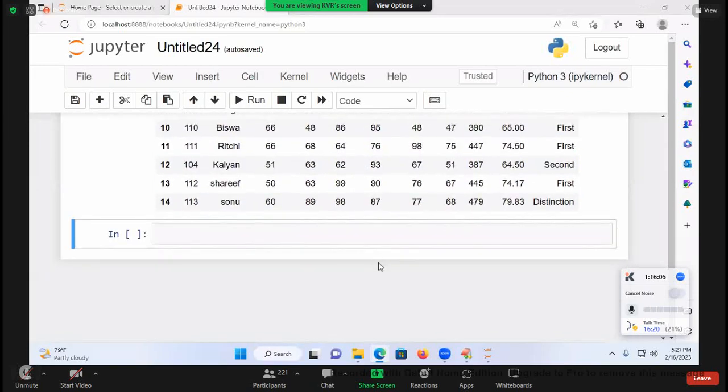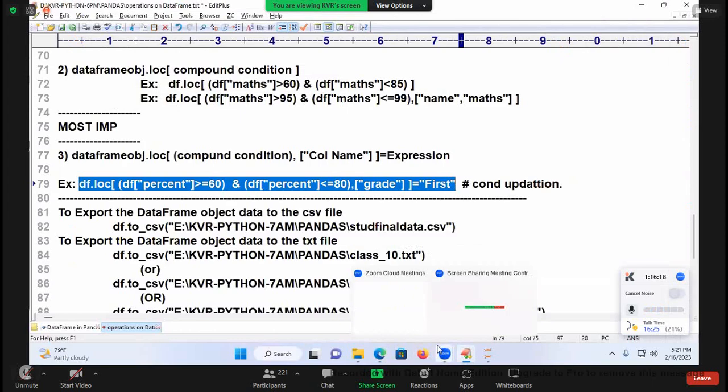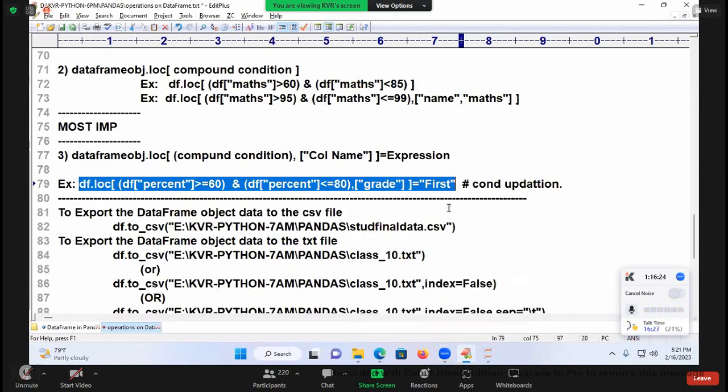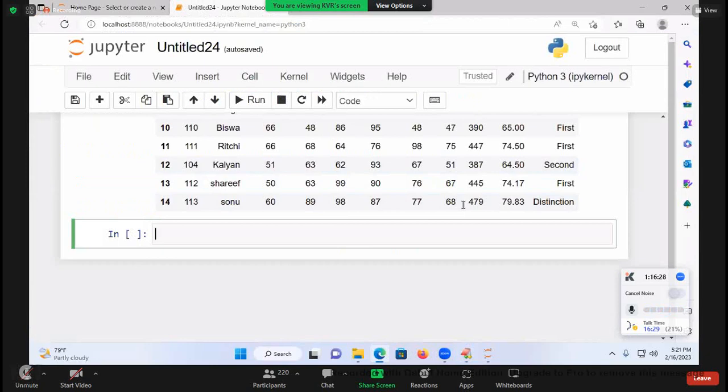Next I'll go for what? How to write the data back. How to write the data back, I will go for it. So Melrose, trying to get it. Okay, good. Now go for how to get the data back. The time is up or what? So, okay, still time is there. So I want to get this data back. Which data I want to get back? This formula, whatever is there now. I want to write the data back to whom?